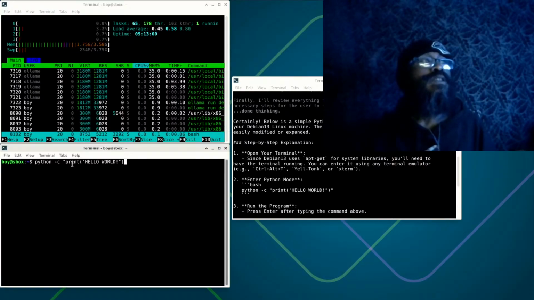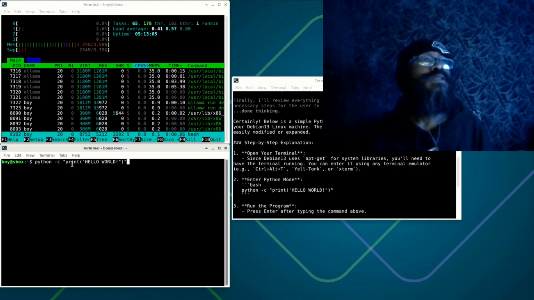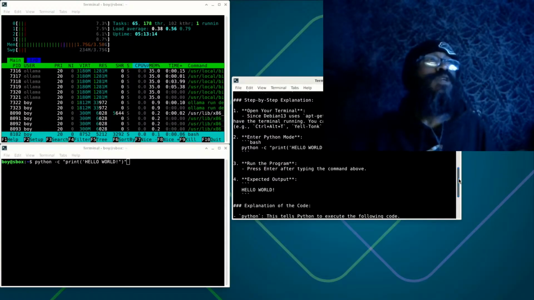That's the thing, and then outside it says that's what you're supposed to say, close it. Alright? And then he says, press enter. After typing the above command, expect output hello world.